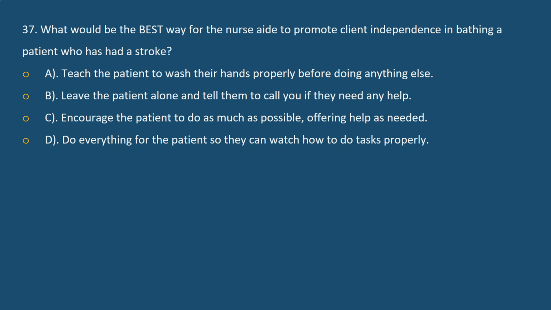Question 37. What would be the best way for the nurse aide to promote client independence in bathing a patient who has had a stroke? A. Teach the patient to wash their hands properly before doing anything else. B. Leave the patient alone and tell them to call you if they need any help. C. Encourage the patient to do as much as possible, offering help as needed. D. Do everything for the patient so they can watch how to do tasks properly.